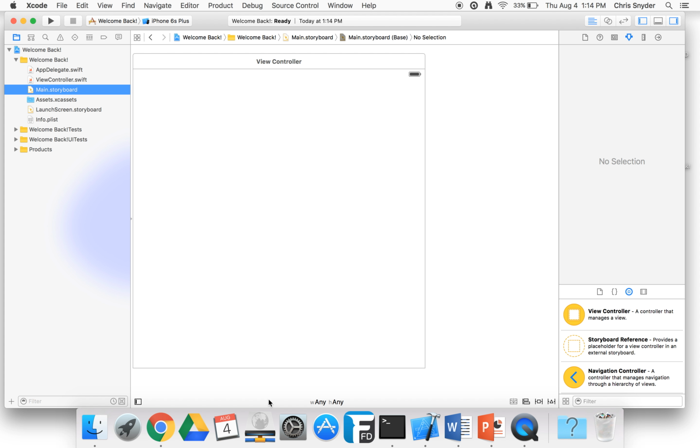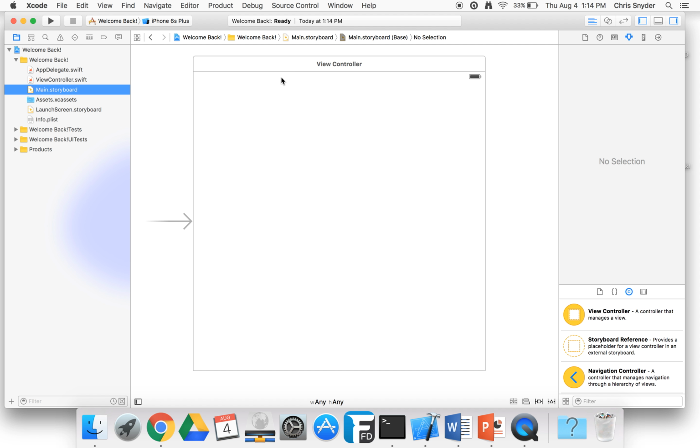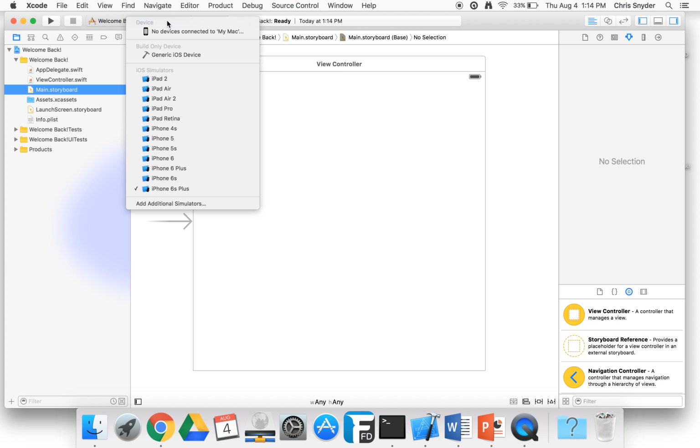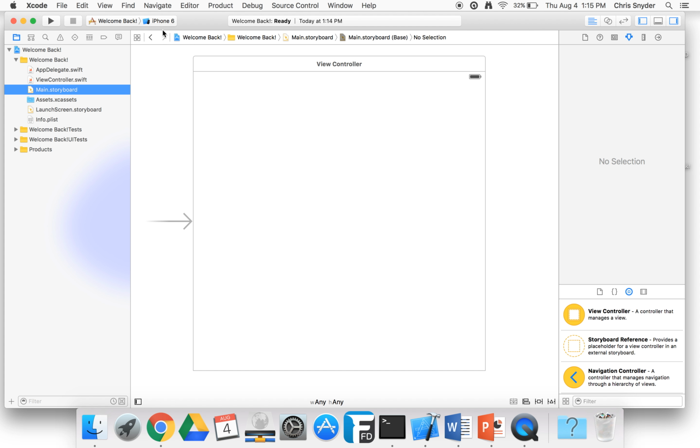Let's get this going. So right now, when you run an app, we've got our view controller. So this is what the user sees. Okay, so let's show you how this would work in your simulator. So up top here, you have different options. So you can preview your apps in different iPhone sizes. So I'm going to change mine to iPhone 6, and then when you hit this play button right here, it's going to build your apps.